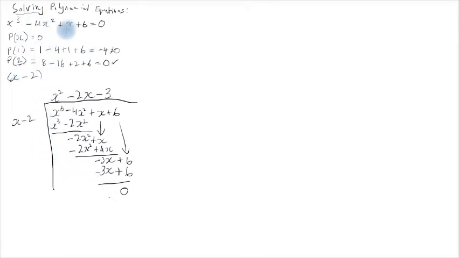So far we have factorized our way down to this. Here's our initial equation, x cubed minus 4x squared plus x plus 6 equals 0, and we've factorized it this far to say, well, it's x minus 2 multiplied by x squared minus 2x minus 3. So now all we've got to do is change this from a quadratic and get that into factorized form.